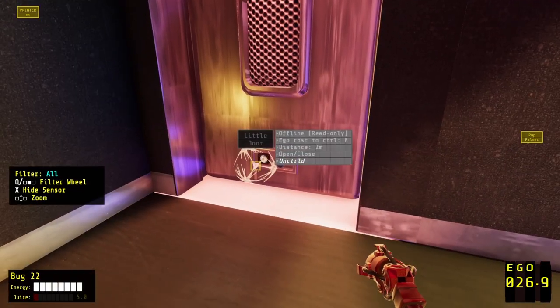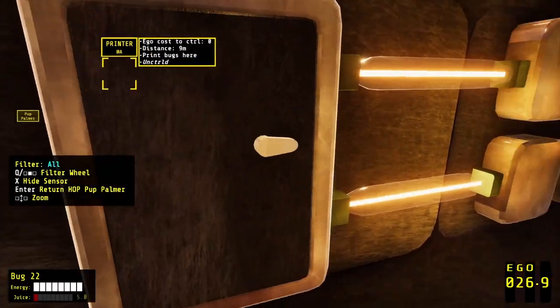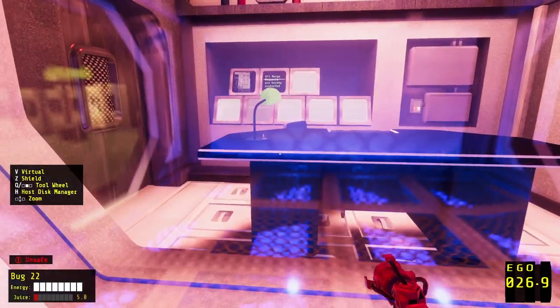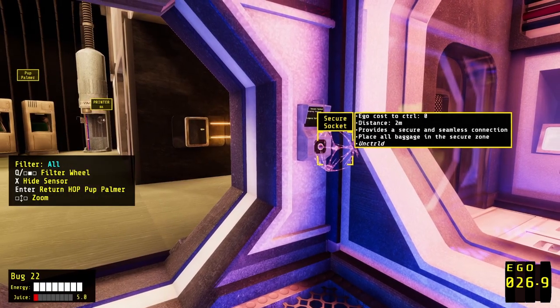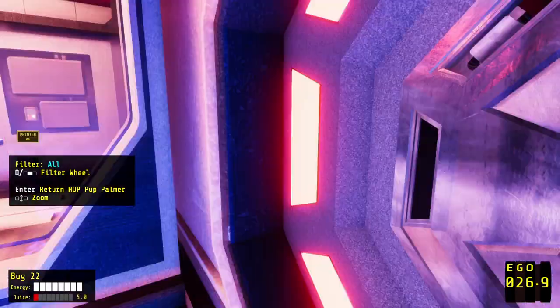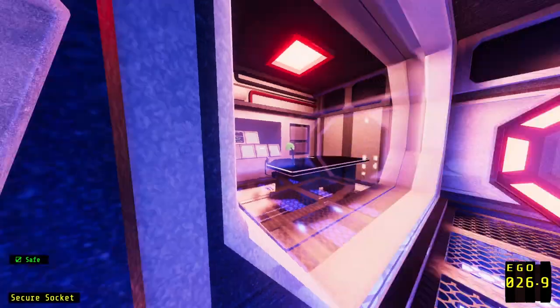What is this? Offline, read only. Okay, is there anything cool here? Nope. There's definitely something in there. I don't think there's any. Oh, provides a secure and seamless connection. I wonder if I have to close that door in order for this one to open. Legacy systems.